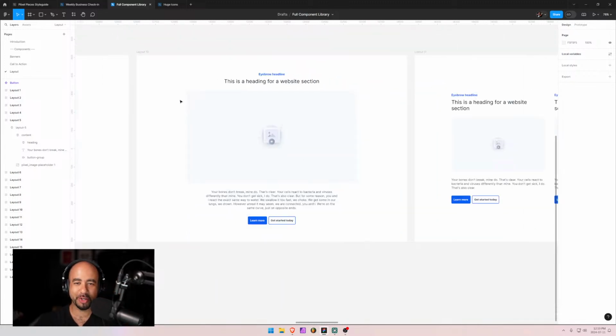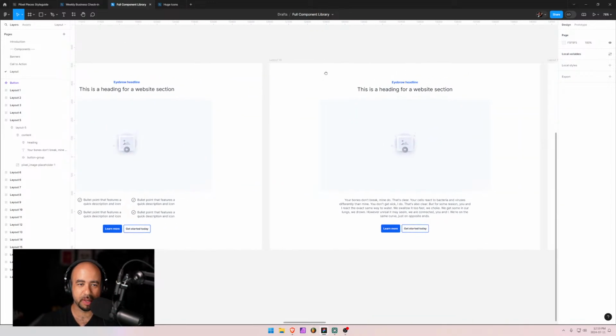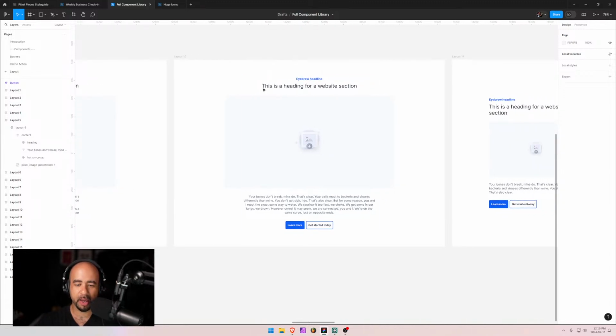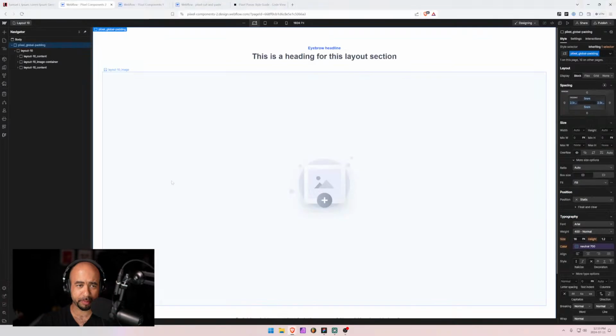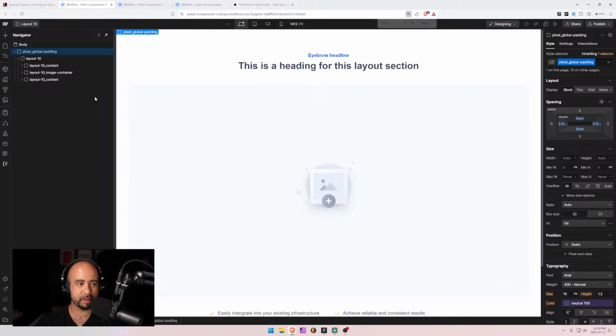So yesterday we started designing a bunch of different layout sections for different components. Layout components, I guess you can say. And today we're going to start putting those together in Webflow. Now, I already started making some of these in Webflow, so let me just bring this up right here. We're just going to dive right into this today.